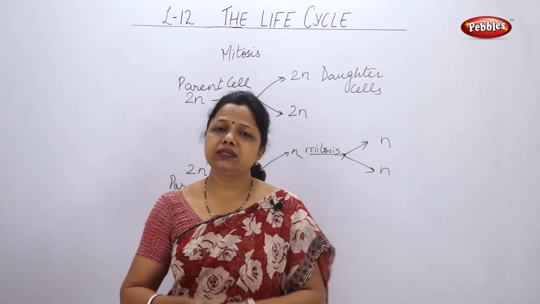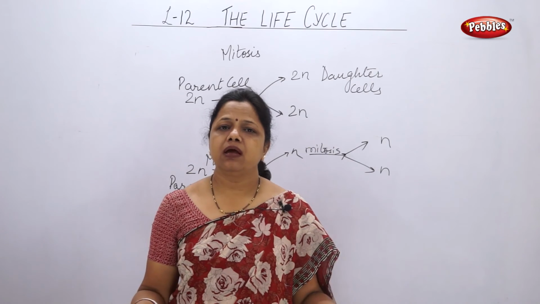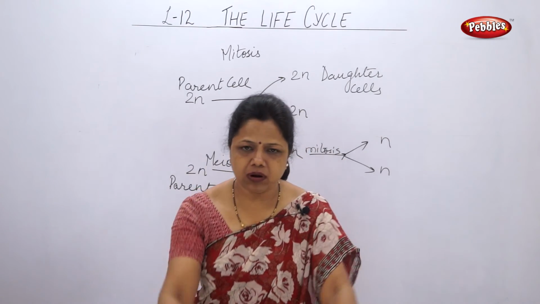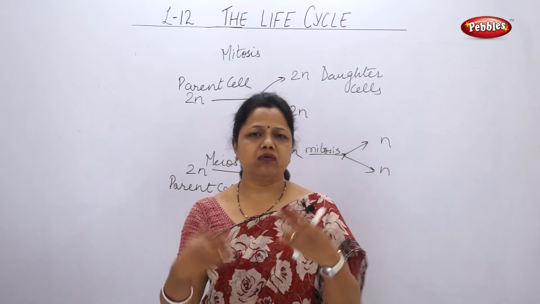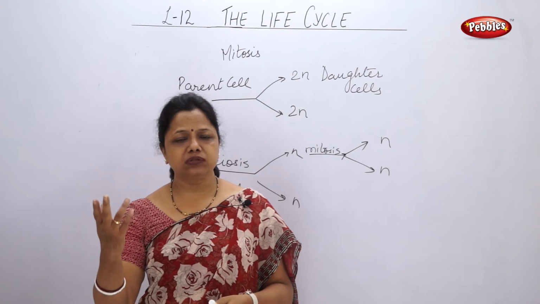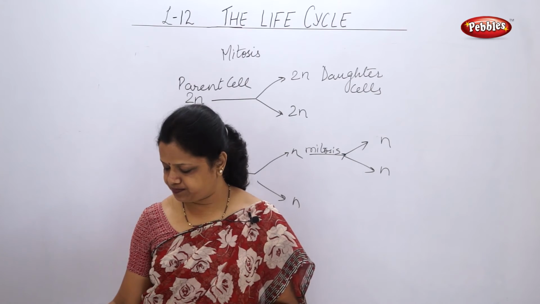When the favorable condition comes and it matures, what happens? It bursts open. When it bursts open, a lot of spores come out, and those spores fall back on the bread or the chapati or whatever food it is, and new plants grow from the spores. This is how the infection of the fungus spreads very fast.